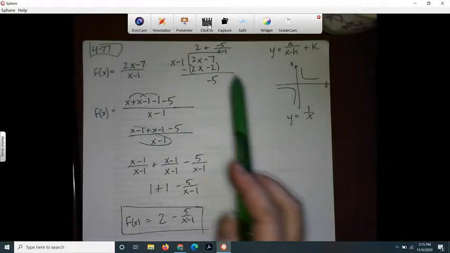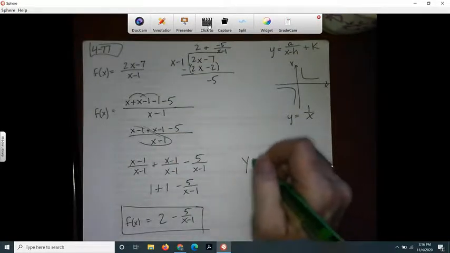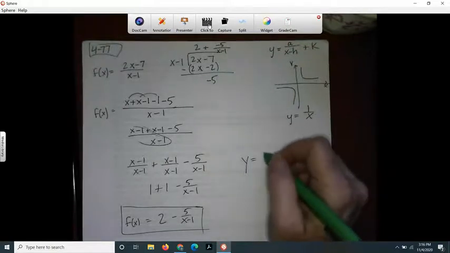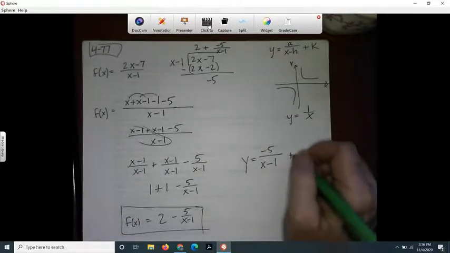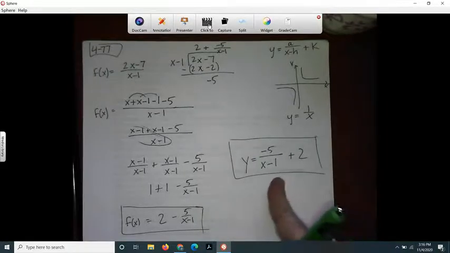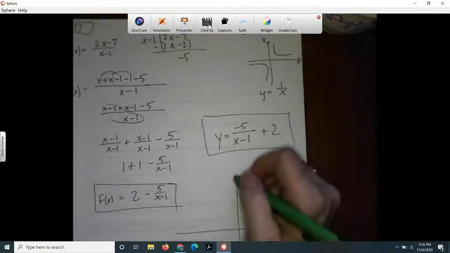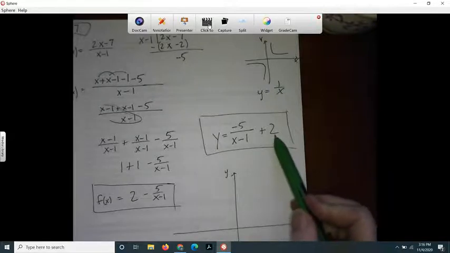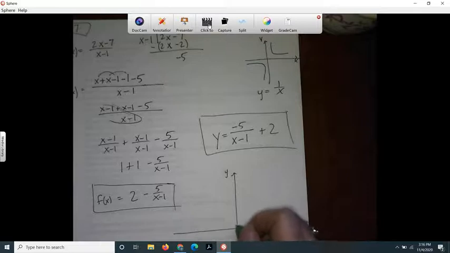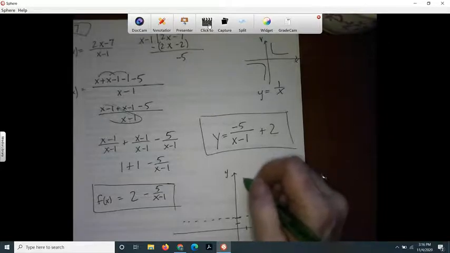So now we have y equals a, well, we'll have the a be -5 over x minus h, x minus 1 plus k. So I rewrote it in the graphing form, and then from there I can draw a really quick and easy graph. I'm not going to concern myself a lot with plotting points. I'm just going to let this be y and this is x. So I know it's going to be a vertical shift by 2, and I like to draw a little dotted line, and a horizontal shift to the right by 1. Draw my vertical dotted line.